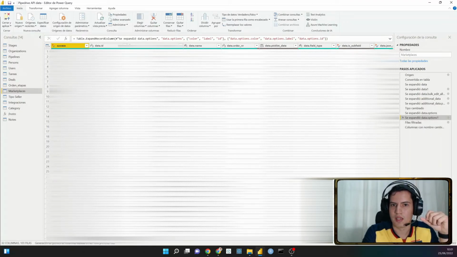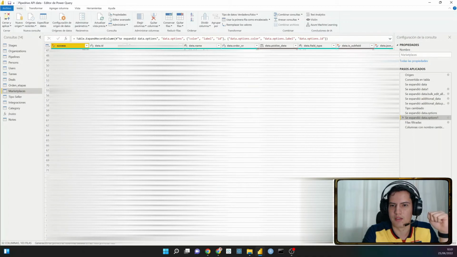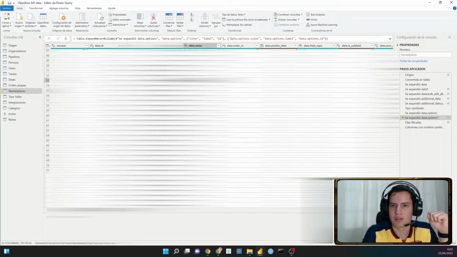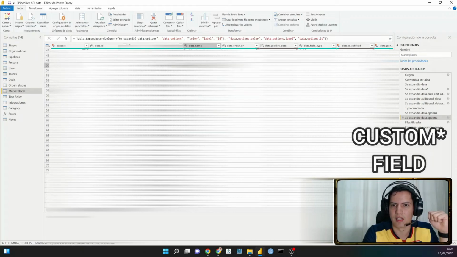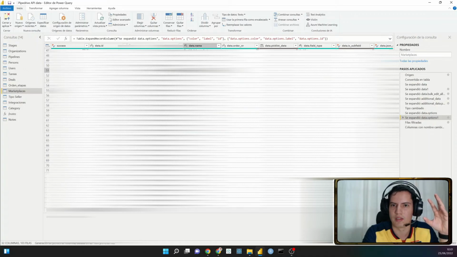For example, we were talking about marketplaces, right? So I need to find where I have marketplace in this data name column. There you go. I have marketplace right here. This is the personal field that Pipedrive gave to my company that is called marketplace.